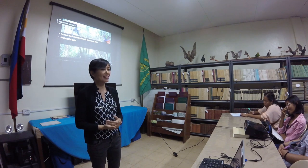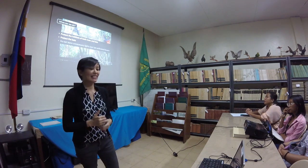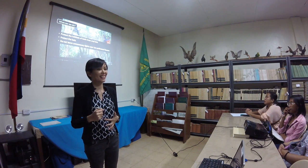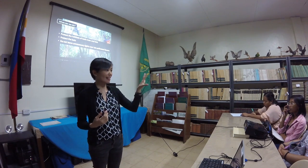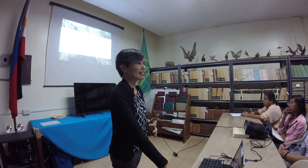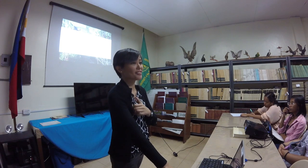Bats and birds all have ecological significance and provide us with many benefits — including pollination and seed dispersal. Lastly, let's try not to leave unnecessary lights on near bat-pollinated flowers. This is also good for our pockets because it saves electricity. Since these bats are quite shy around light, unnecessary lights on will prevent bats from visiting those flowers. This study has been published in Tropical Natural History, an open access journal, so you can access it.